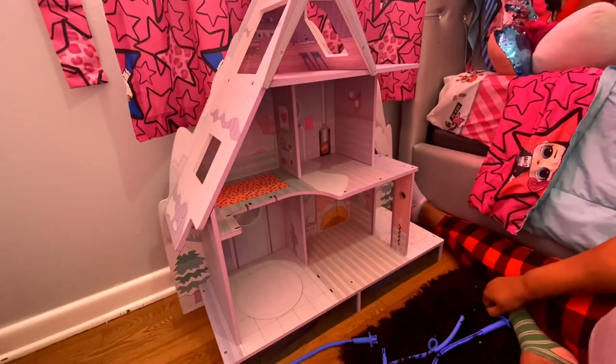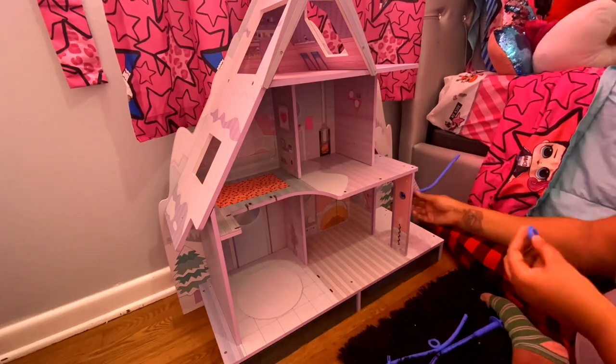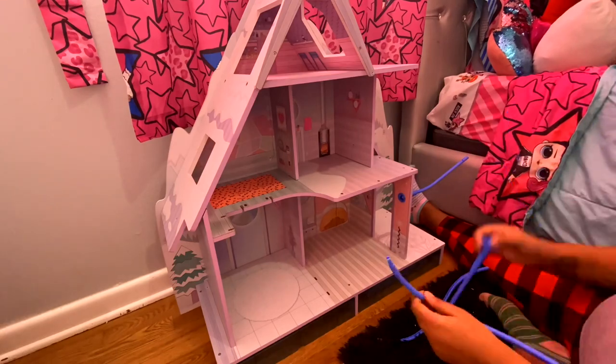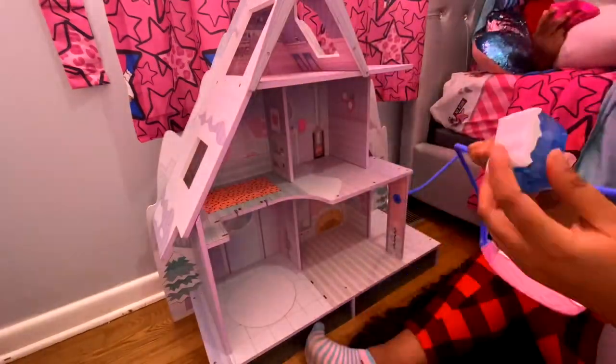Now I'm just going to start putting all the accessories into the dollhouse so I can go ahead and wrap it up. It wasn't too bad putting together, but a few pieces had me like, ooh, child, never again, but we got it done.